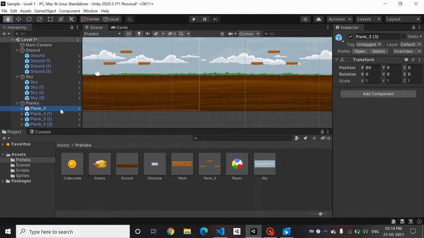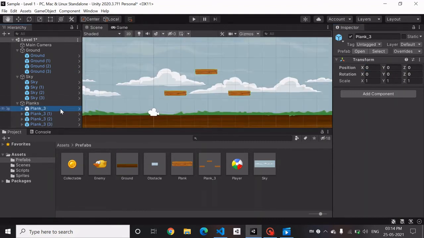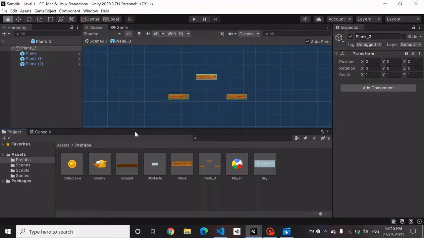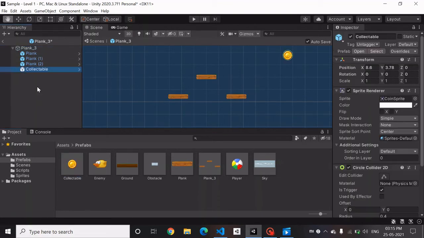Another thing you can do is edit this plank 3 prefab and add coins to it as well. So for example, if I want to place a coin with every plank, I can just drop a coin here.